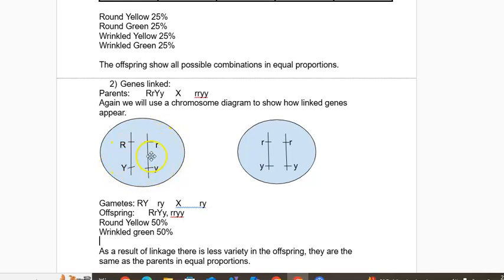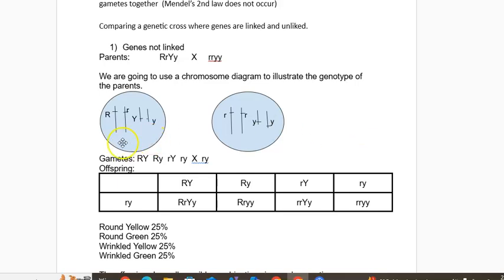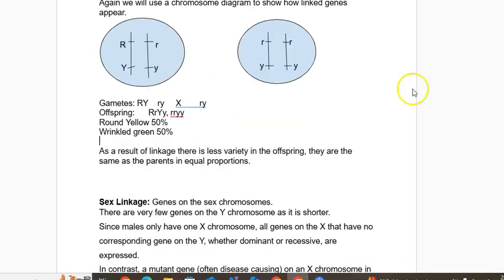So they're the only two possible combinations we can get in the gametes in this situation, as opposed to, to remind ourselves up here, when linkage did not occur, we could get four possible combinations. So back down to this. Again here, there's only one combination like before, and there's no Punnett square here, so the capital R, capital Y cross with the small r, small y. And there's the heterozygous offspring, or the small r, small y will cross with small r, small y to give the homozygous recessive.